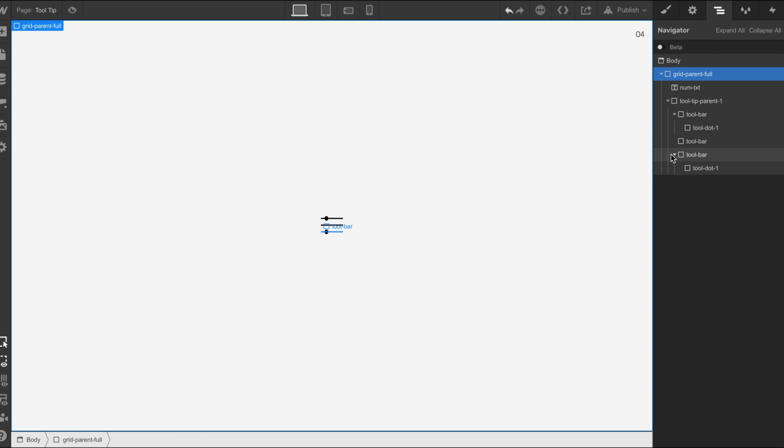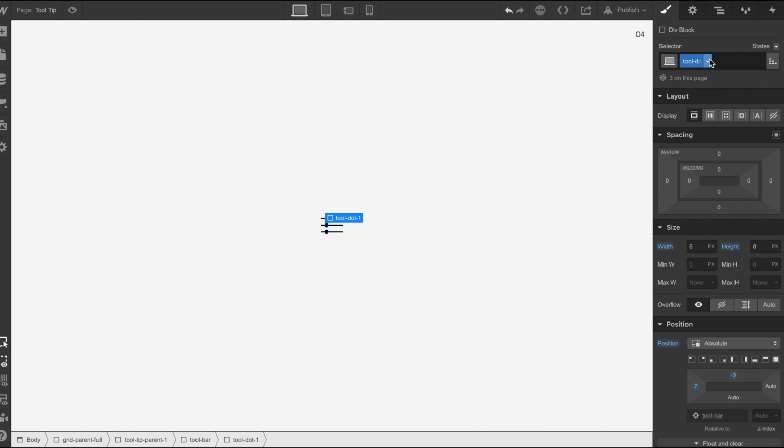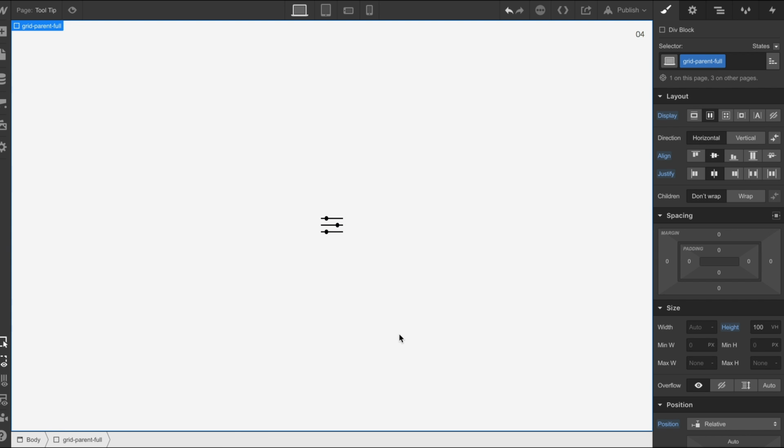And then we can copy again and drop it into the middle. Now what we need to do to the middle one is duplicate this, call it 2, get rid of that, and then just do the opposite. So now we have that little logo already created, which is great.